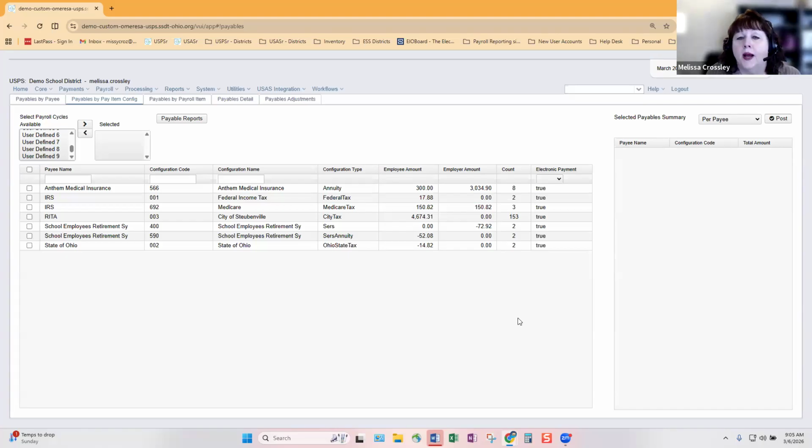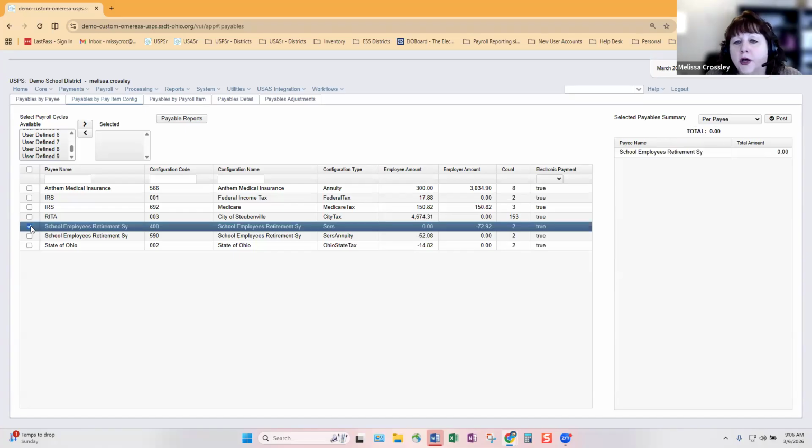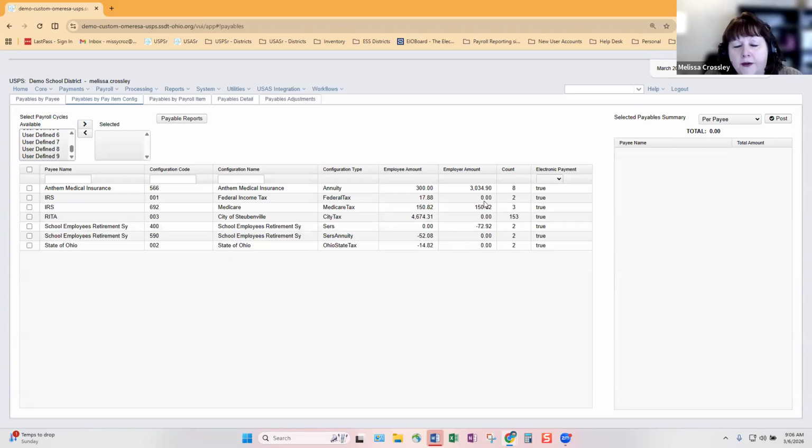The other thing I wanted to point out, and if I'm going too fast, please tell me to slow down. I won't be offended. The payables will never allow you to post a zero payment. Okay. So if I tried to post this 400 here, I might get away with it because it's a board share. But if I had a zero payment for something, at net zero, I could have that issue.